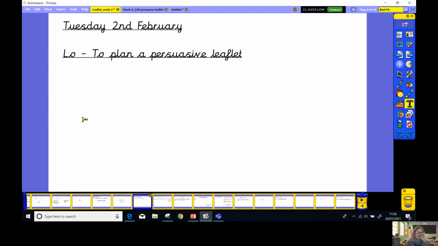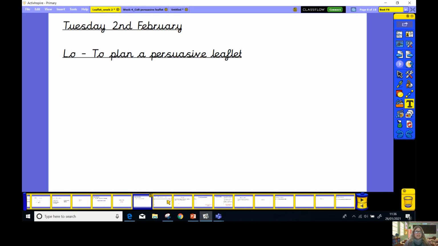You'll remember that we have researched what a persuasive leaflet looks like. We've seen the devices that are used to try and persuade. We've also researched the Roman way of life and we know why it's a great life. And today we're going to put all that information in a box-up plan to try and write a really effective persuasive leaflet during the rest of the week. Now remember, don't forget you have written 2 paragraphs already, so you've done a lot of the hard work already. So that means that you're going to be better prepared when you come to write tomorrow.